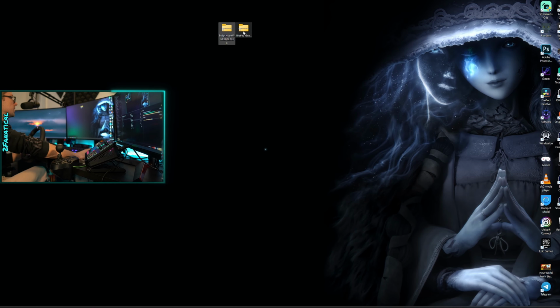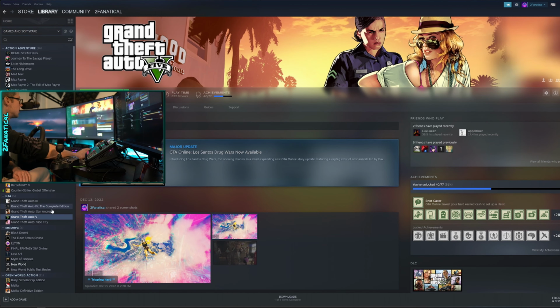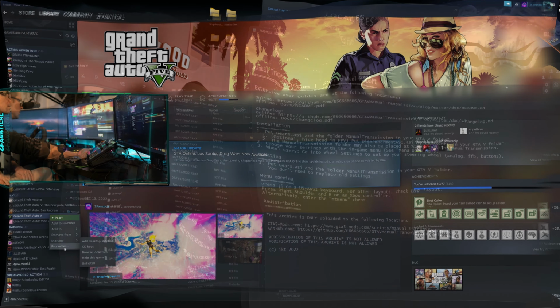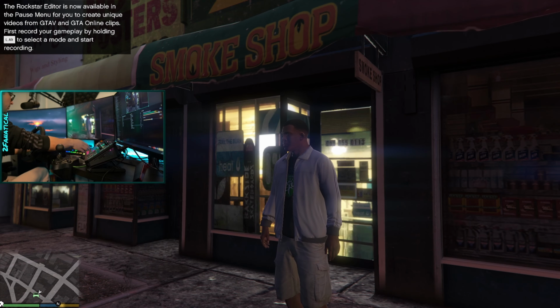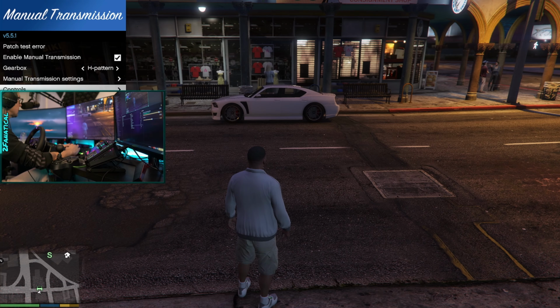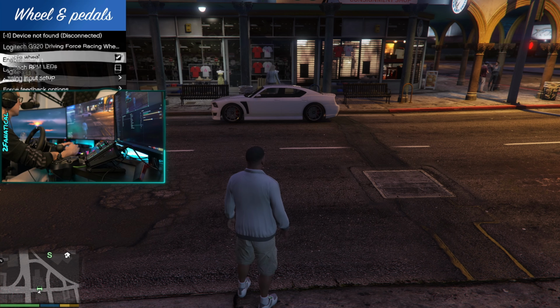Right, so we have two zip files. We'll have to open both. Both have been extracted. Now I'm gonna go onto Steam, find my GTA 5 install folder. Let's see what happens. I think everything's ready. Steering wheel has been set up. Now we're gonna go down in the menu to controls, wheels and pedals. Yes, it's picking it up, Logitech G920.